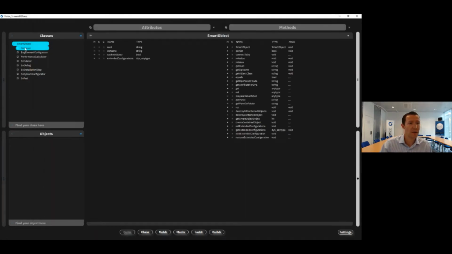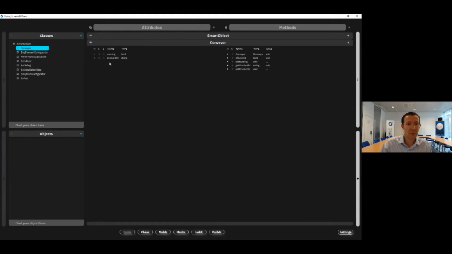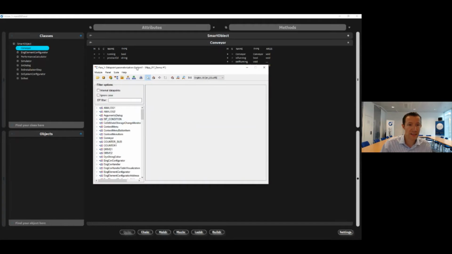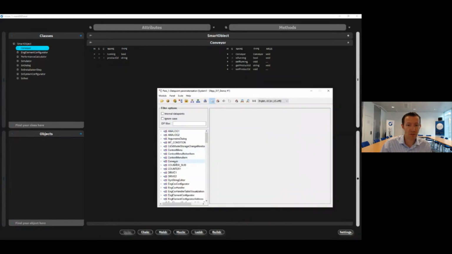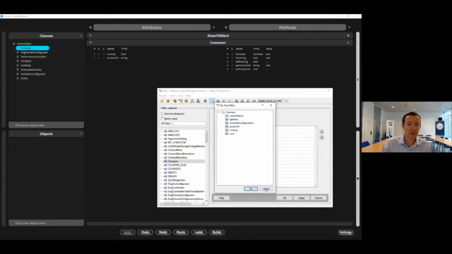If we click back here, we see that now this view is updated, and it shows that we have a conveyor with those two attributes and those getters and setters that we created earlier. The interesting thing is that this is actually already creating things in the para module as well. My class has already been created as a data point type in para.